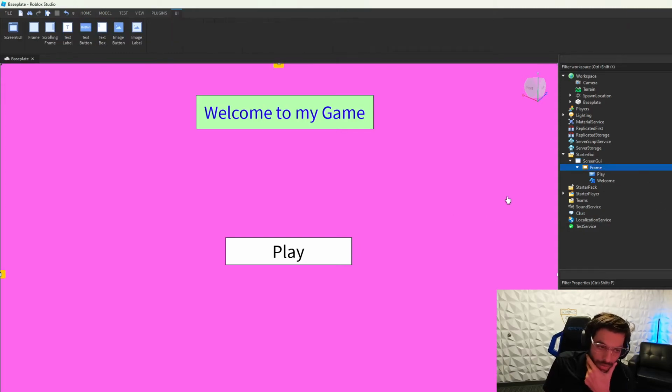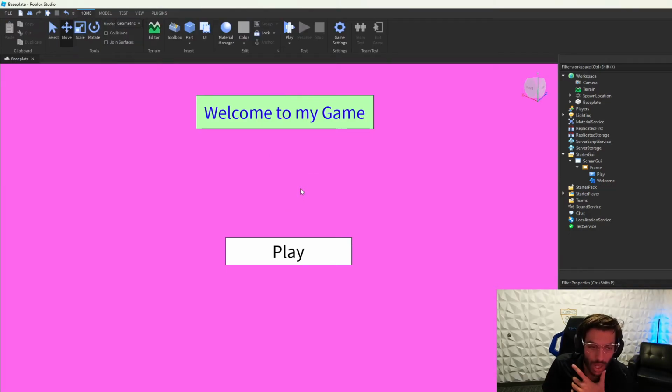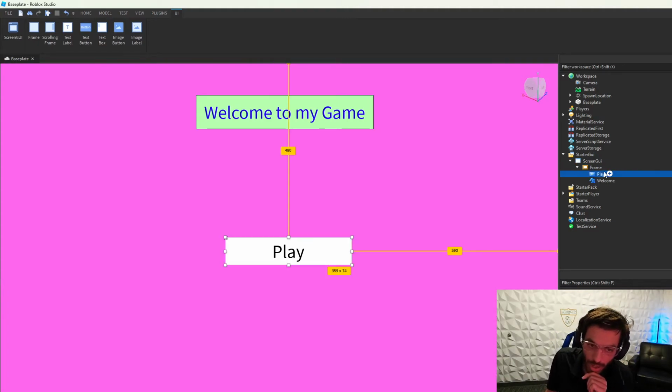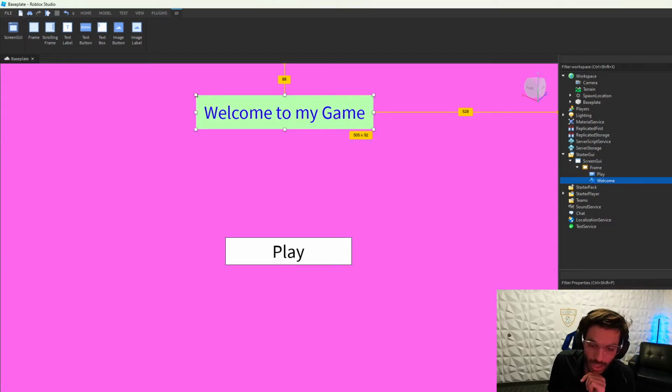But as you can see here, there's many different UI elements. But typically you would have a frame here, and then you could also have a scrolling frame as well. That's another thing you could use. And this is just like a normal frame, but you can scroll, as the name implies. And the idea here is that this would be kind of like your body, or you could even treat this like a div, and then you would have these different elements here. And then styling is typically done here.